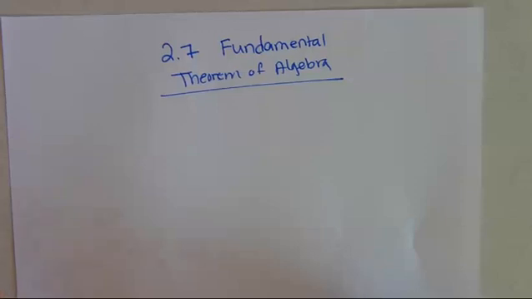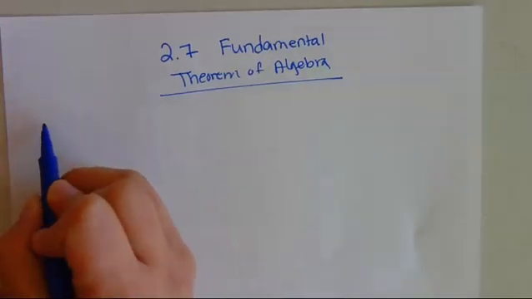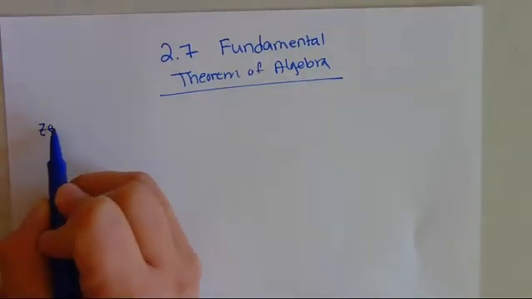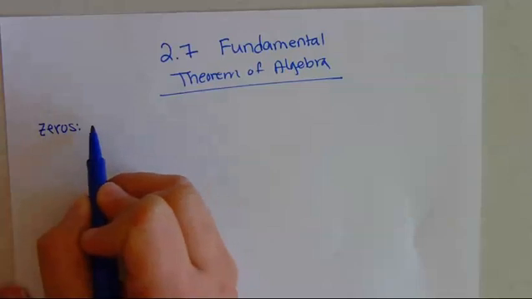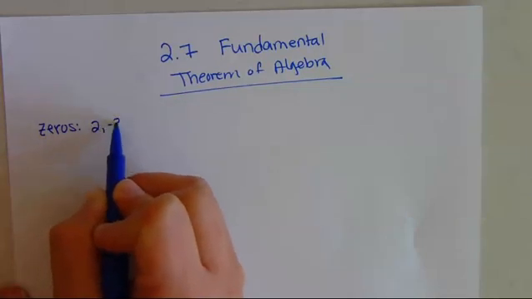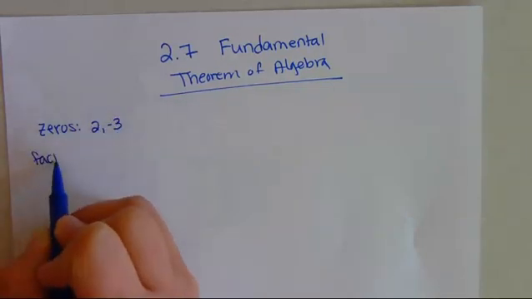All right, so we're going to do the fundamental theorem of algebra today. You already know that the degree of the polynomial matches the number of answers, and that's going to include multiplicity. So basically, we're working backwards. I'm going to give you the answers, you're going to turn them into factors, and then we're going to write them as polynomials. So just understand that I'm going to give you the zeros, the answers, the solutions, such as, I don't know, 2 and -3, and then you're going to turn them into factors.